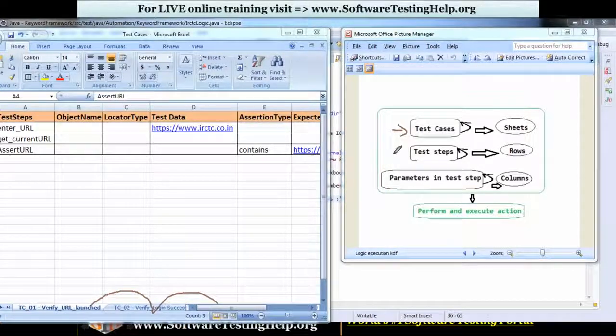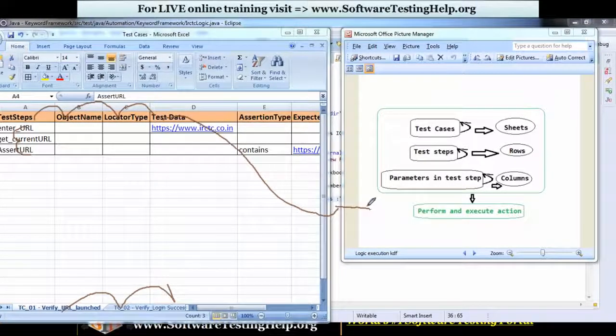Inside each test sheet, I will iterate across each and every row, which is nothing but the test steps in my case. Each row is a test step. As every row is iterated, I will iterate across the parameters inside it, which is nothing but the columns in my Excel sheet. So my iteration will go in three sequences: first iterating across the sheets, then across the rows, and then across the columns. Once every iteration is complete, I will call my execution action, which helps me to execute the test cases. Now we'll see how I'm going to do that.